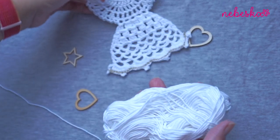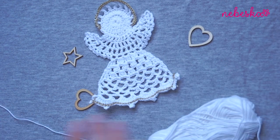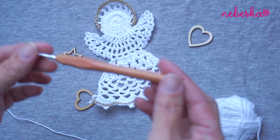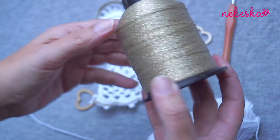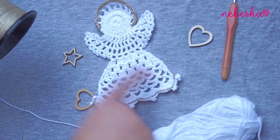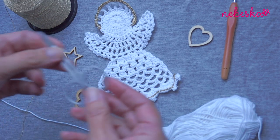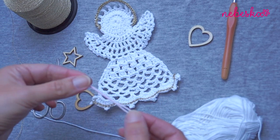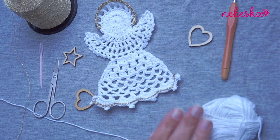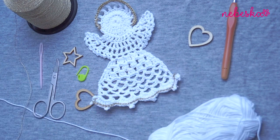Let me tell you what you will need. Yarn, some lacy or super fine yarn. I used yarn Terezka, and a 2.5 millimeter crochet hook or smaller. Then some golden thread. This is from Ice Yarns, and some scissors, a sewing needle, and a marker. And this is it. I chose white yarn. Of course, it's a classic color for the angel, but you can use any color you like.